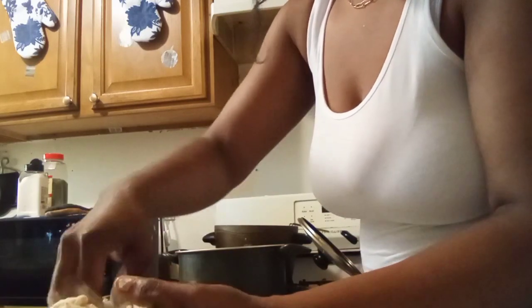So what I'm finna do now, because the grease been plugged up for like a good 30 minutes when I was seasoning the chicken up, I'm just going to go on and test one of them out, drop it over in the grease, and let me know it's ready. I can hear it frying now, so we're going to go and drop these two. Okay, there we go.